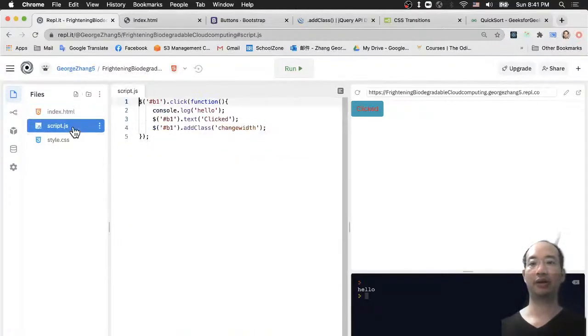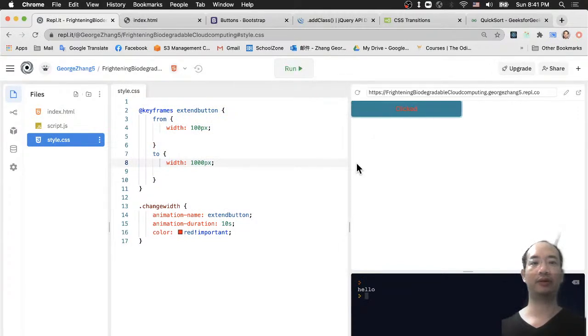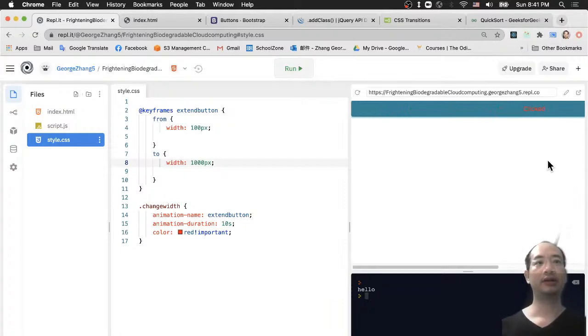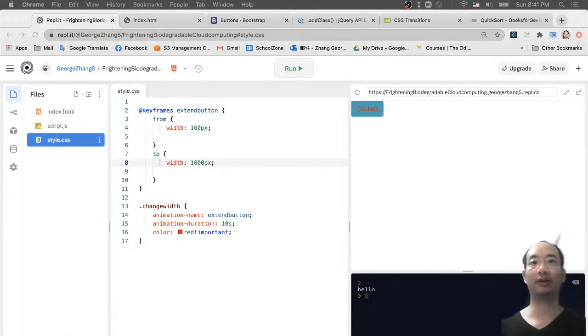In the script file, you have this click, and you add the class, and in your style you have the class name, and you also have the keyframes. Once you run it and click on it, it will expand. Of course, if you have any question, please let me know, come to Zoom and I will help you out.